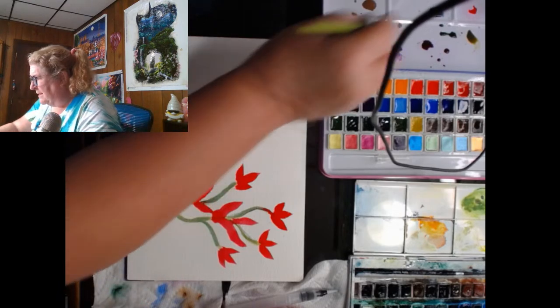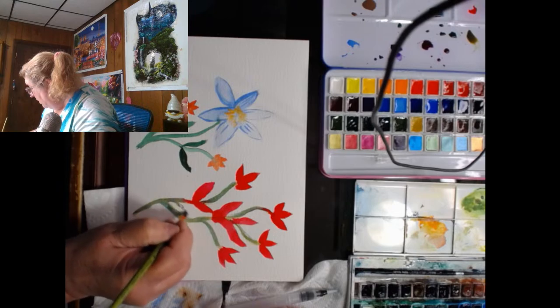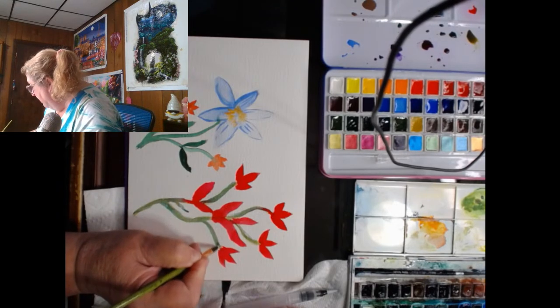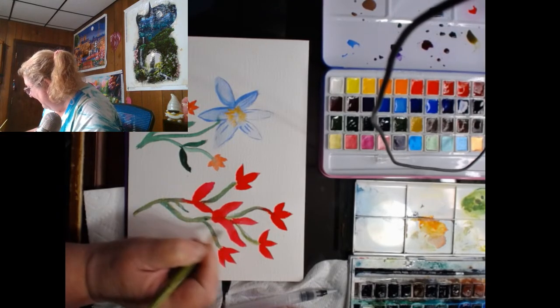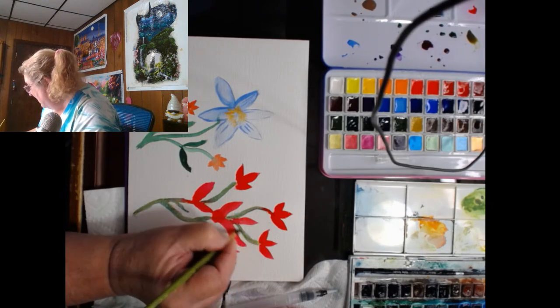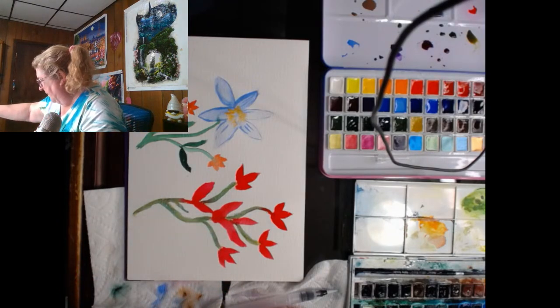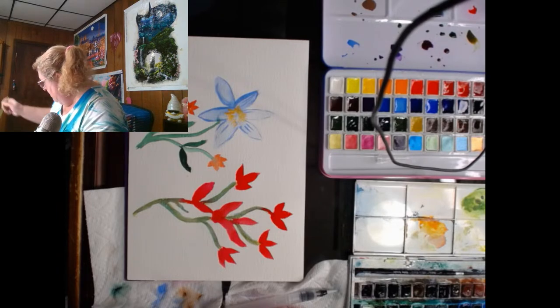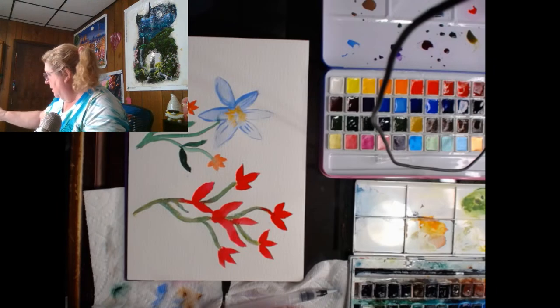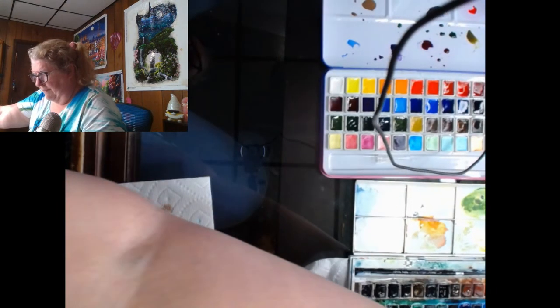How long has it been since I watercolor painted? It's been at least a month, so we're gonna need some time to get my muscle memory back. That's pretty. Oh my goodness. All right, we'll put that aside to dry.